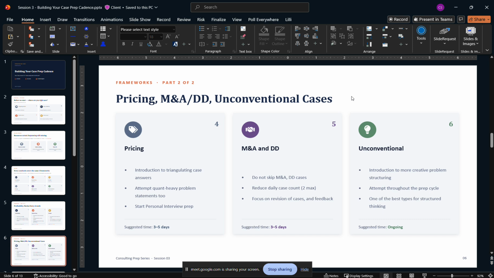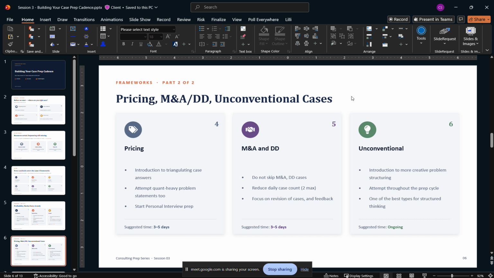So you will not be going through every part of the framework. If you open any case book, an M&A or a DD case will have at least 20 elements to the framework. You have multiple check boxes to look at, you have multiple factors to compare against. So in an actual interview, nobody will expect you to go through the entire framework. It's just not possible to do in 20 minutes. There would be a lot of interviewer guidance which would be needed, and they will tell you what part of the framework you need to validate the problem statement against. So just knowing the framework helps.